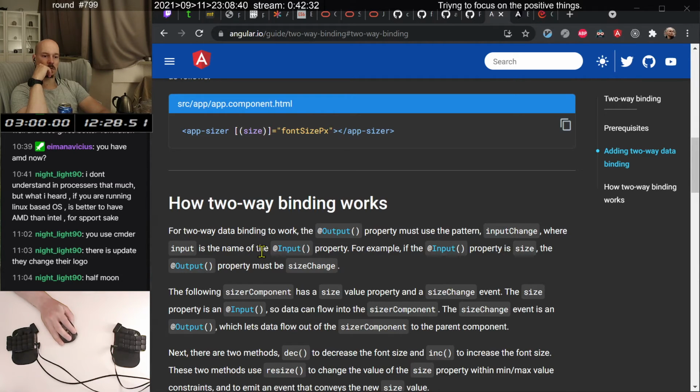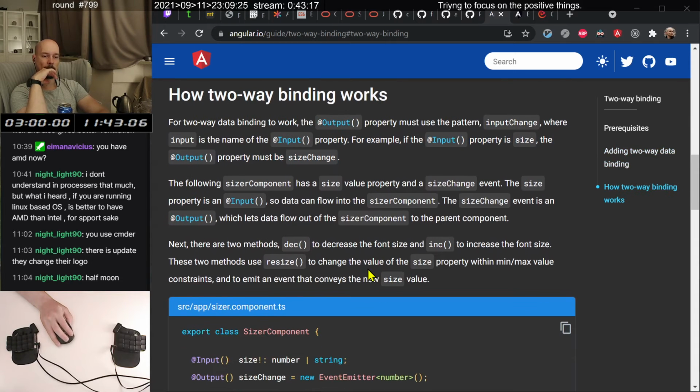Where input is the name of... Ah, okay. Size change. Input, oh, the input is from this, okay.